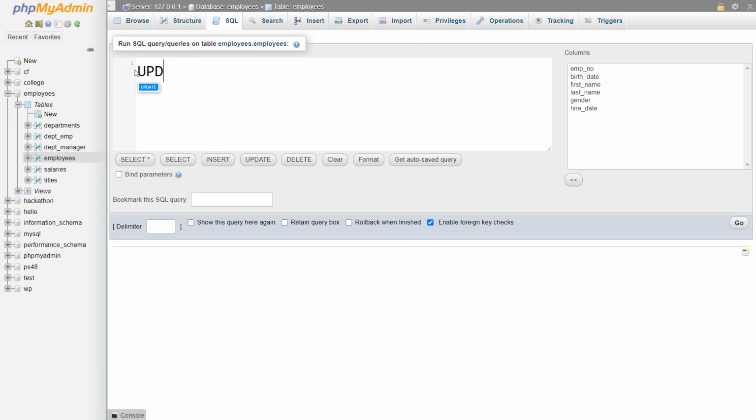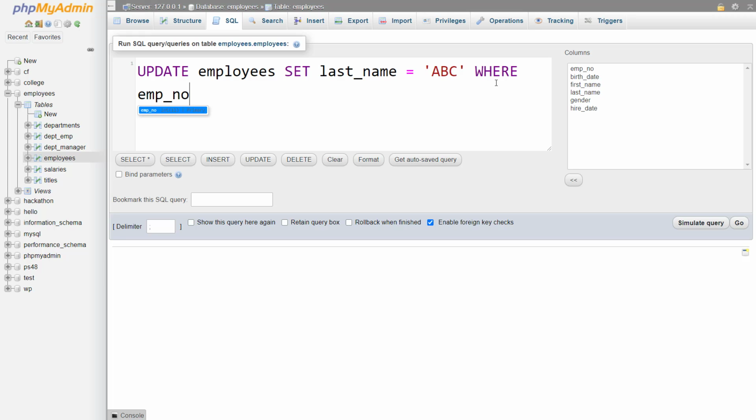UPDATE, then again the table name, employees, SET last_name is equal to ABC. I'm just taking an example. WHERE emp_number is greater than 10004, and then I will use the AND operator, emp_number is less than 10009.